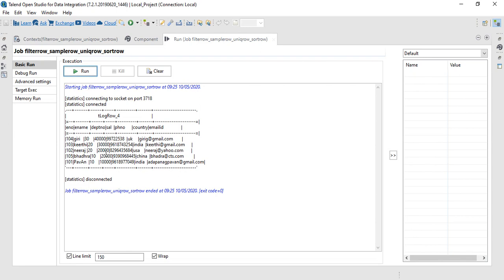See here the records: $40,000, $30,000, 20,000, 20,000, 10. Based on our requirement you can sort the data by itself.